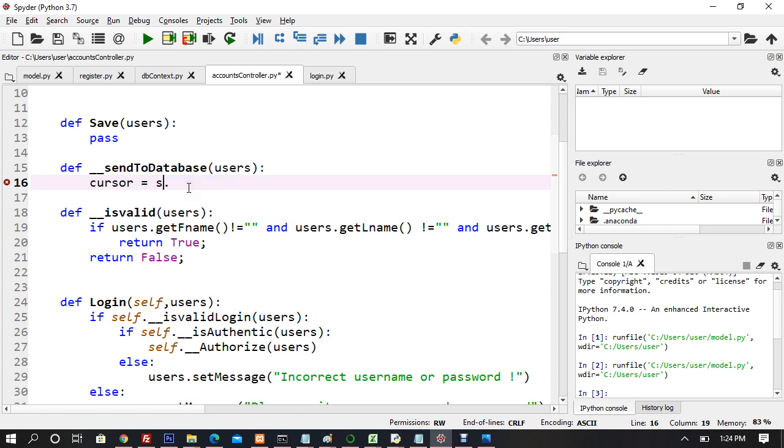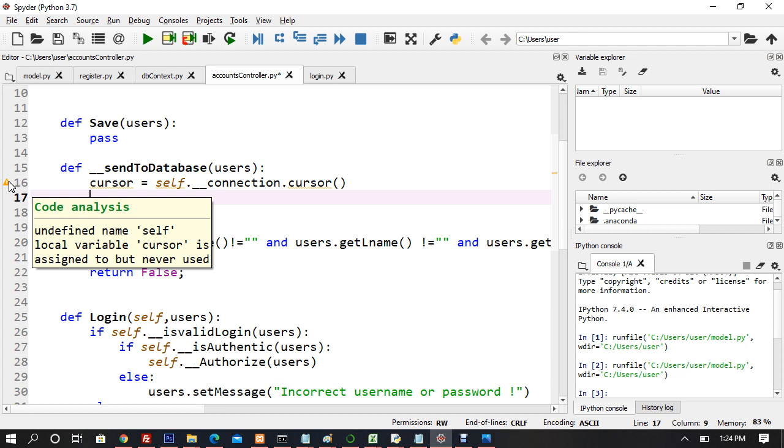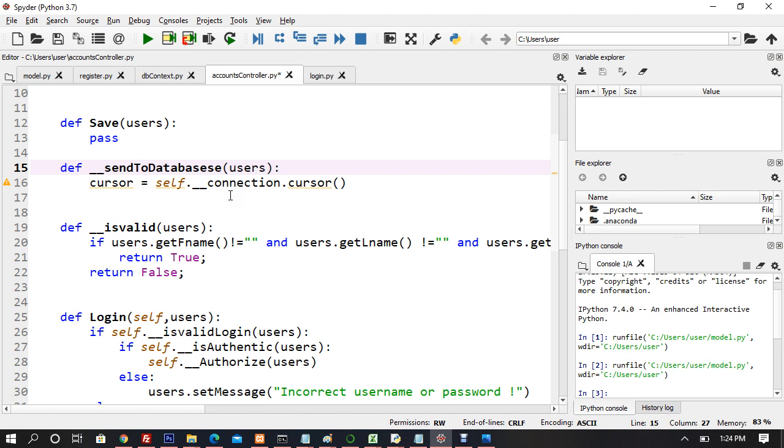I'll use the same connection, self.connection, and I will say dot cursor. So I'm calling the cursor. Alright, so I'll pass self here.